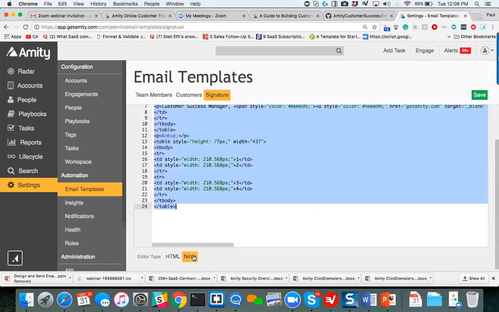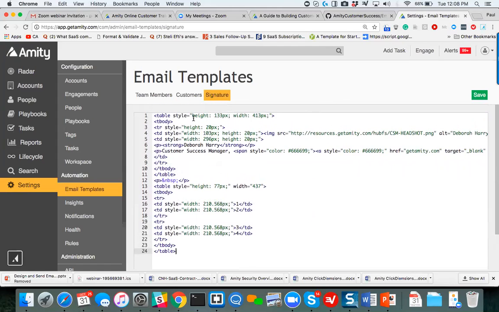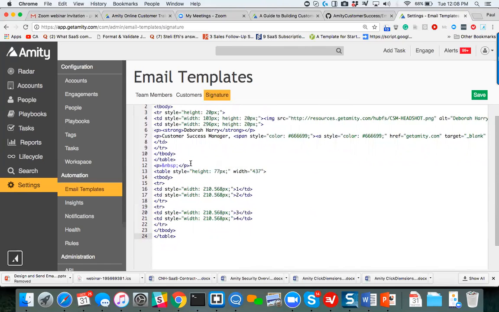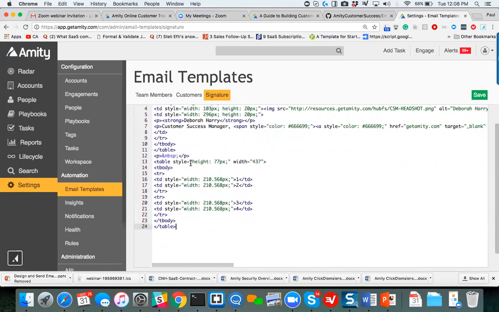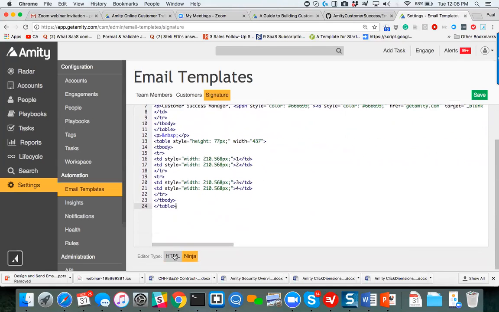But if you want to see the detailed HTML text view, you have a full code editor here. So if you're an HTML capable person, or you have access to one, this is where you can see the raw view of the template.